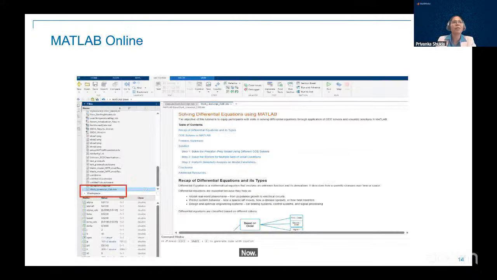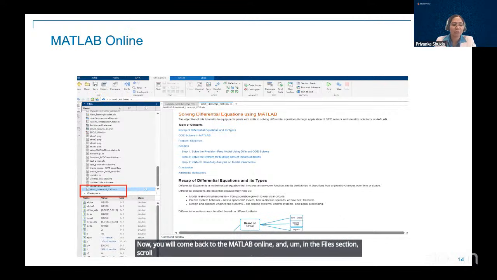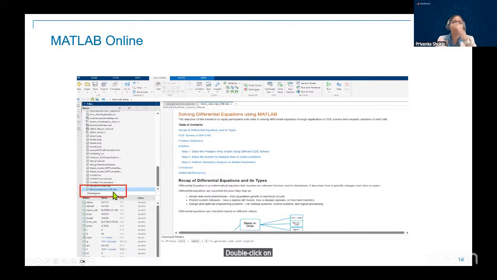Now you will come back to the MATLAB Online, and in the files section, scroll down so that you can see work_live_script_csv.mlx that you had just uploaded to the MATLAB drive. Double click on this live script so that it opens up in MATLAB Online.